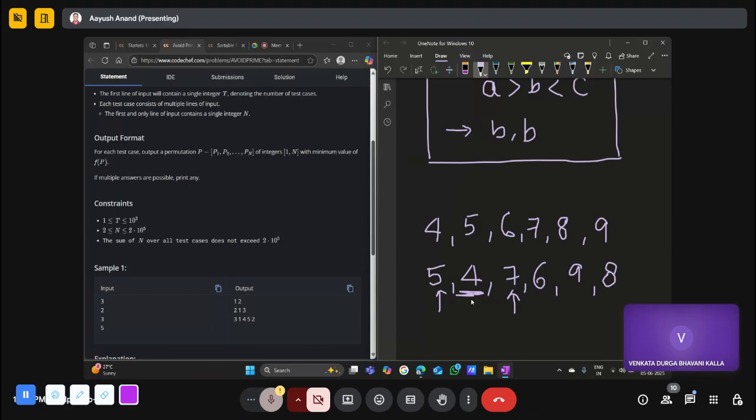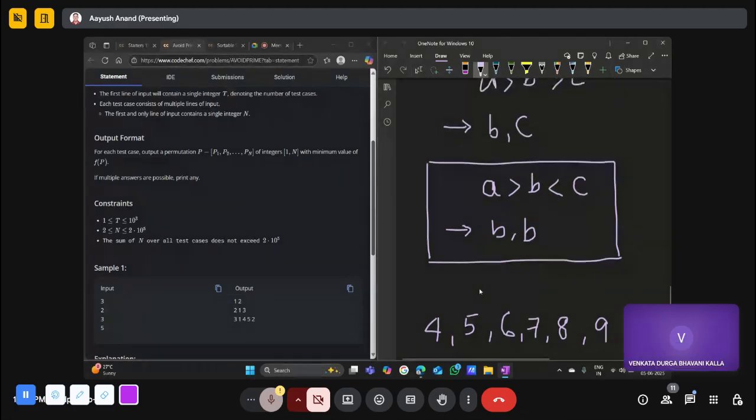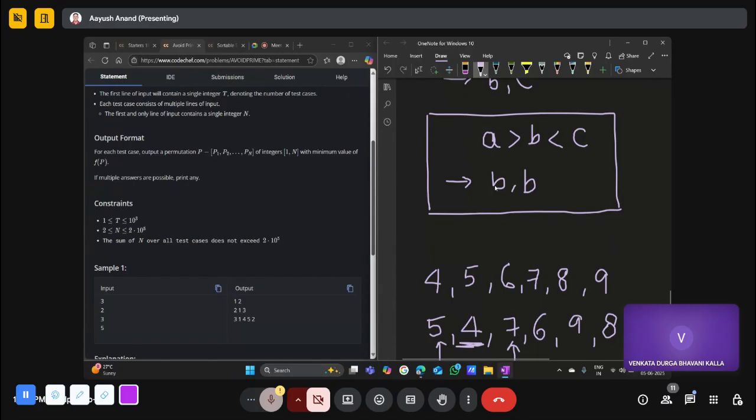Must not be prime. Okay, let me make this clear. Why did I go through this approach? Because my aim is that if I have three integers and I take the middle one as the minimum, and if that turns out to be non-prime, then my answer reduces drastically. So that is the main approach behind choosing this particular case.